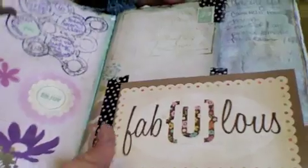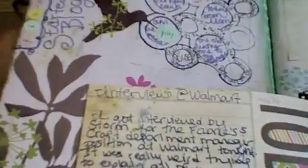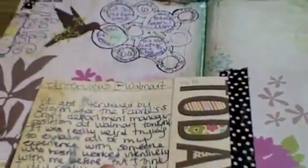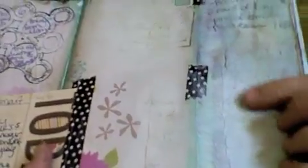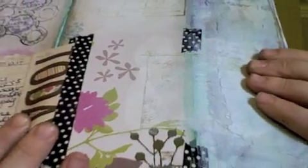It's very smash booky and very Project Life, and it works so well with Book a Days. Like, it says Fabulous You, flip it over, and then it says My Life Today. So it's an awesome little place to put my little blurb for the day. Then we've got some more smash tape, some more stamping, layering with those pearlesque watercolors. And then this will be the next day's spot.